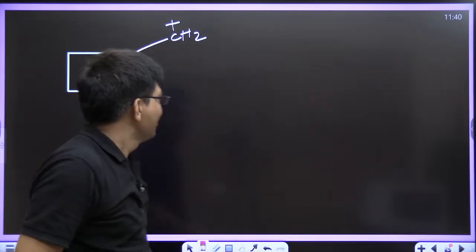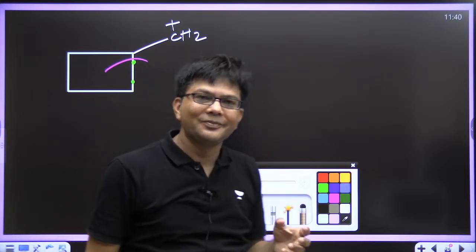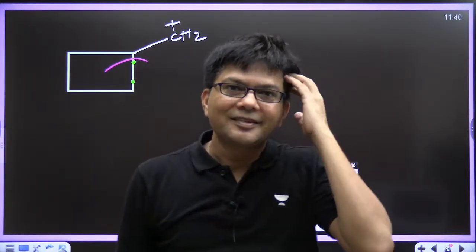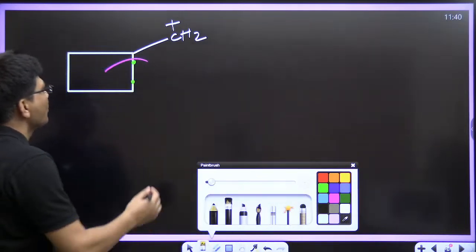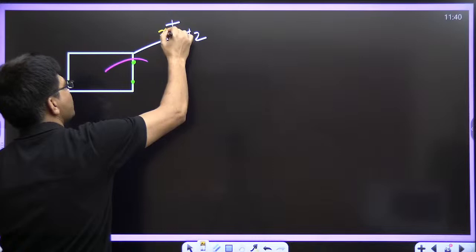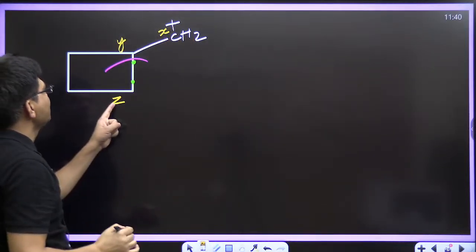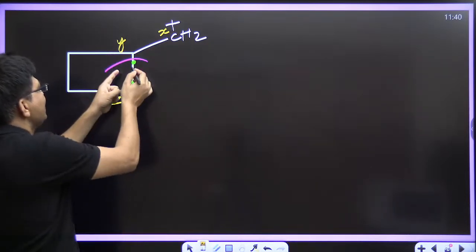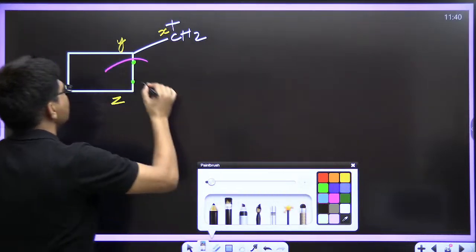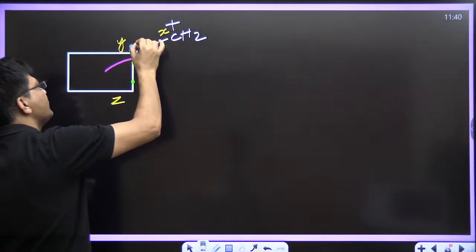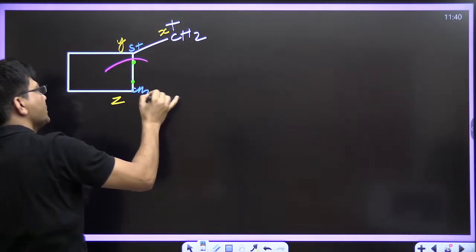Now see kids, let's see what they are talking about. In my sense, I know how the chemicals are going to talk. Just see how the talk of chemicals is going to take place. Let us suppose this is X carbon, this is Y carbon, this is Z carbon. Z carbon is saying, hey Y carbon, please lend me your electron. Y is saying, oh, what are you saying? If you take my electron, I will feel positive charge and there will be more repulsion and you will get negative charge.